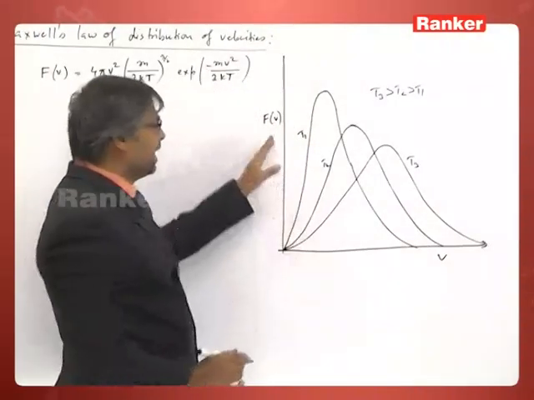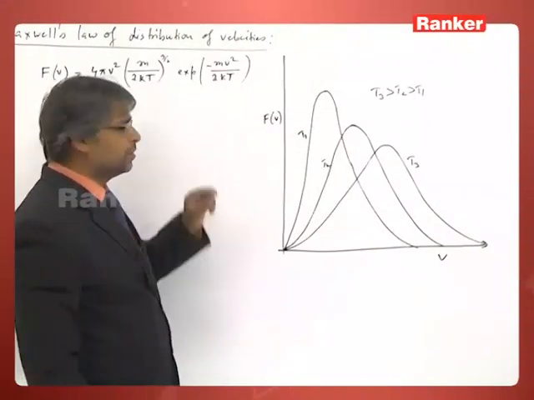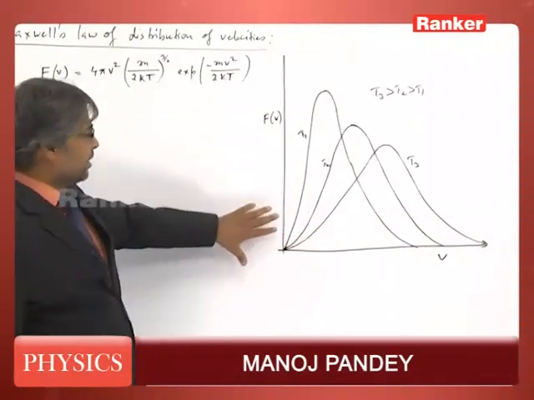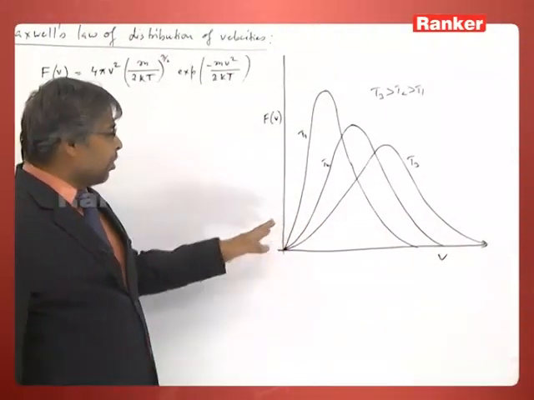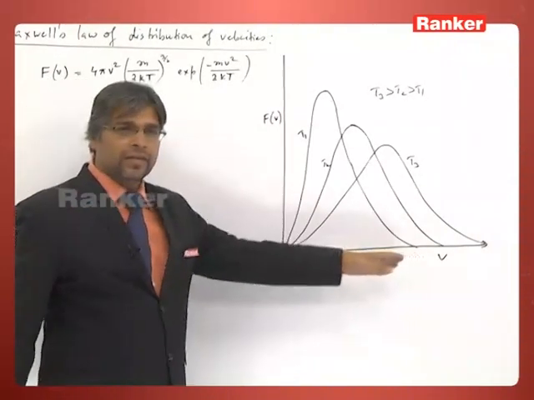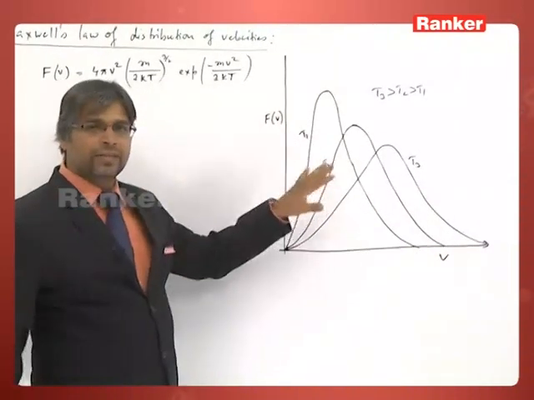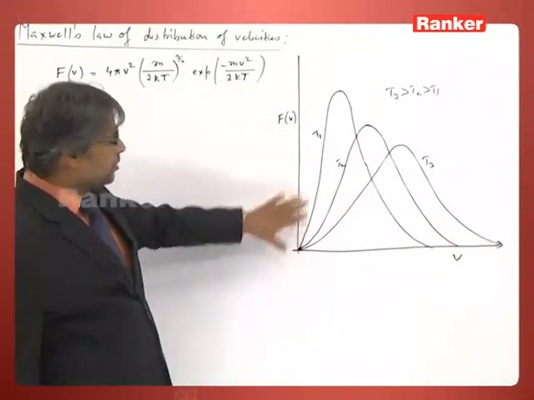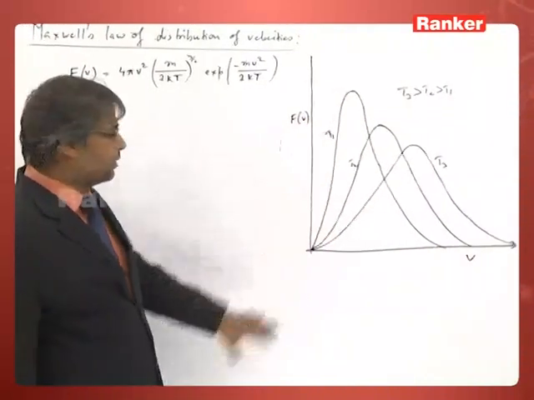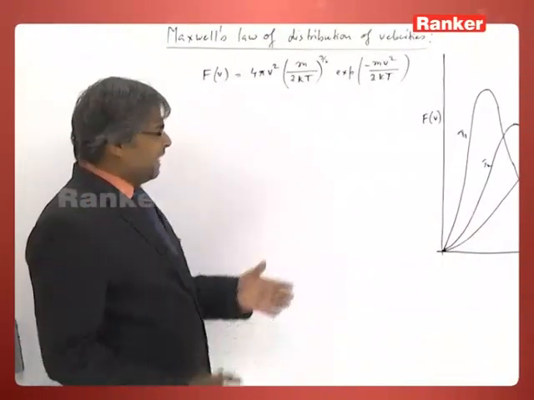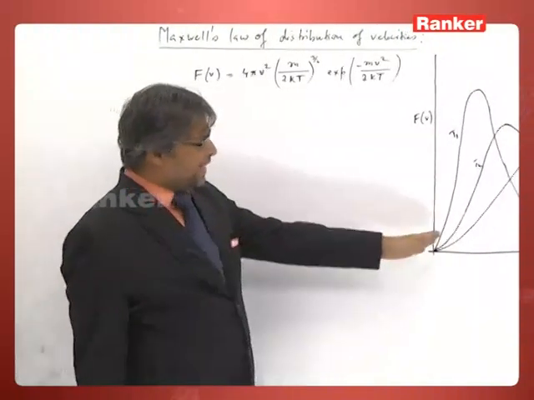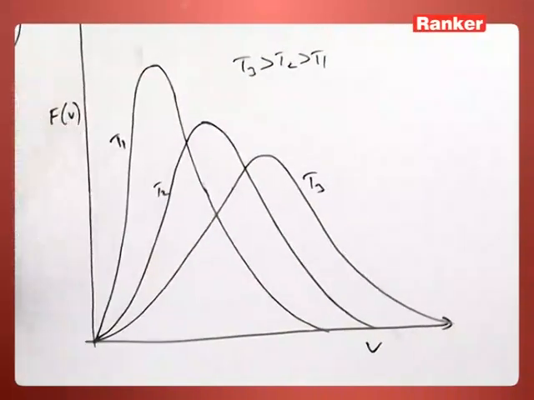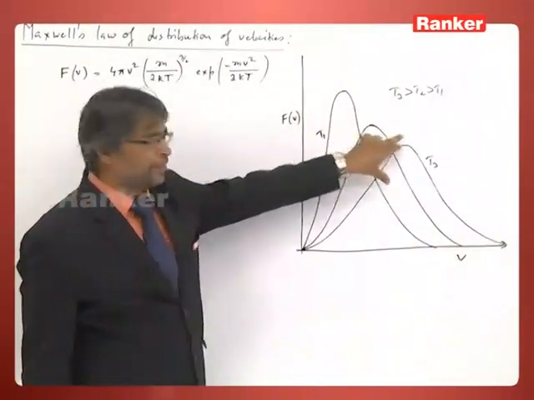Here speed and here the probability density function is plotted. Now this is the probability density. So the probability of all the molecules within this total range is 1. So the area under the curve is 1. This is the total probability. If I denote in fractional number of molecules, then the area will be the total number of molecules. So now we notice here that if we increase the temperature, T3 is more than T2 and T2 is more than T1, then this point shifts here.